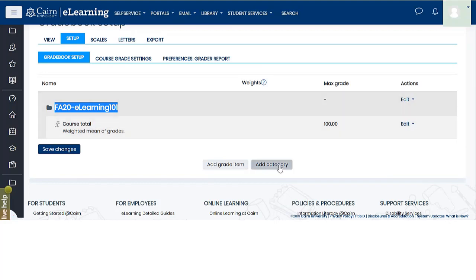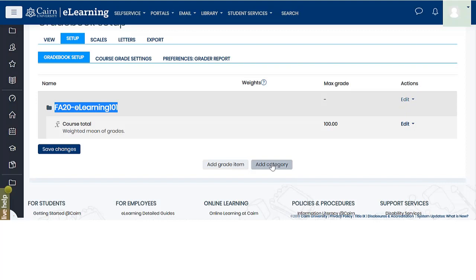At this stage, the next thing that we need to do is add a category. Before we add a category, I'll just explain how it works. By default, the courses are configured to use the weighted mean of grades. What that means is you'll have various categories in the course. Quizzes would be one of those categories that I was covering earlier. The exams are another category. Those quizzes would have, for example, 30% of the course grade, but exams could be 50% of the course grade. So there is a separate weight to each one of the categories.